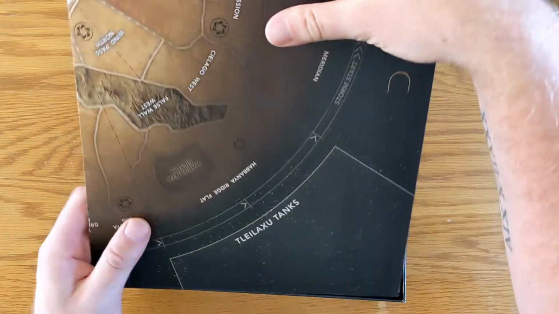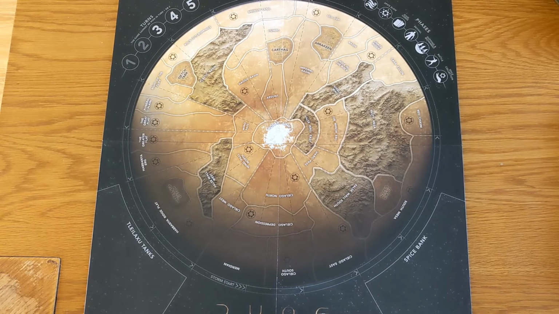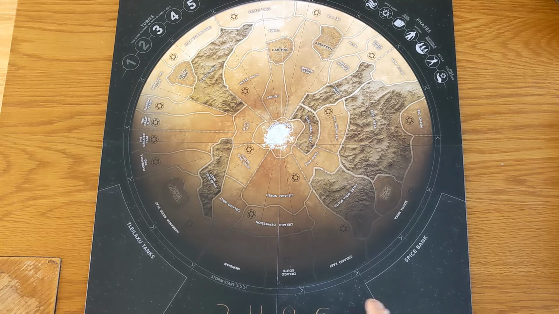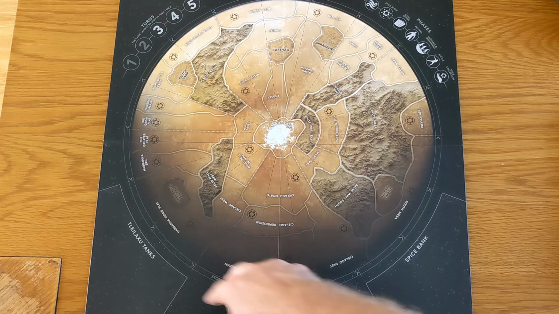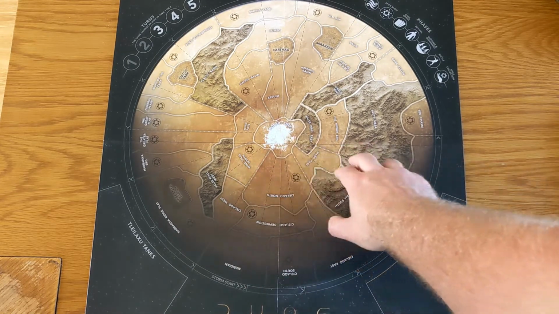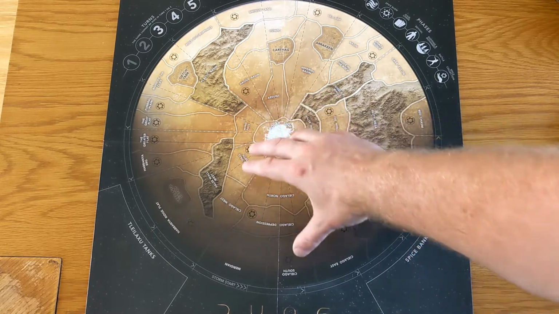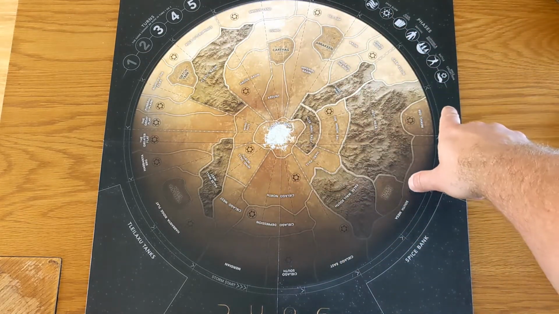And we have the map of Dune. Just about got it into camera shot. So that's Arrakis. Obviously, you have the Spice Bank, the Tleilaxu tanks, where your soldiers go once they're dead, to recover. And then it's split into regions, all of the various different regions there. And essentially, you battle over this over the course of 5 turns, each with 7 different phases.